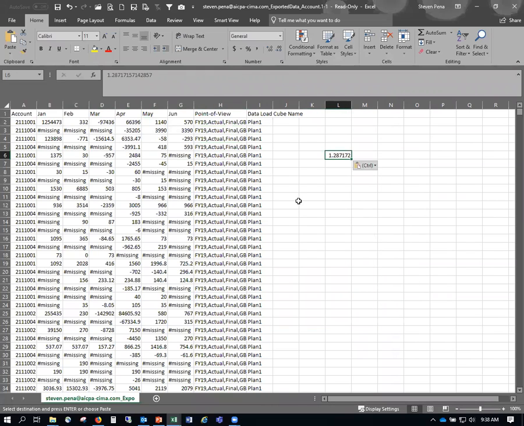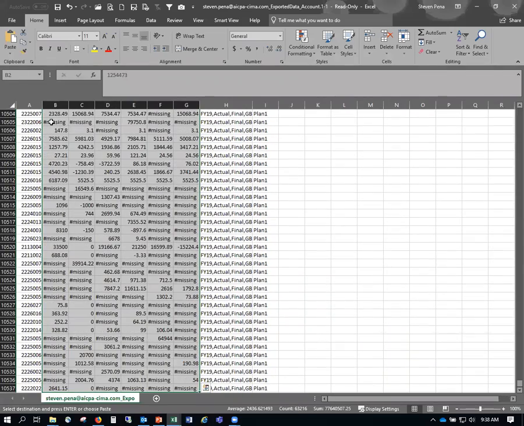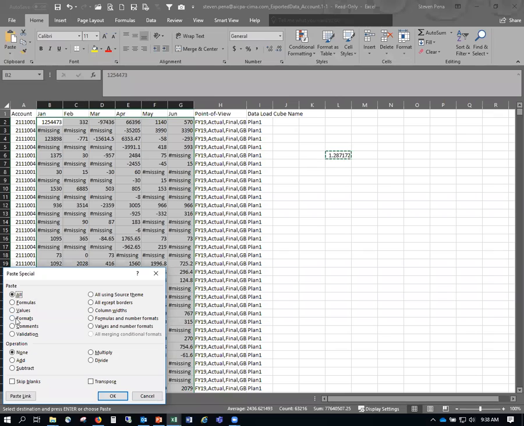Now, there's probably several different ways that you can do this, but what I typically do, copy, and then all the way to the bottom, paste special. I'm going to multiply the values. So I'm going to multiply that value across all of this, and I'm going to click OK.